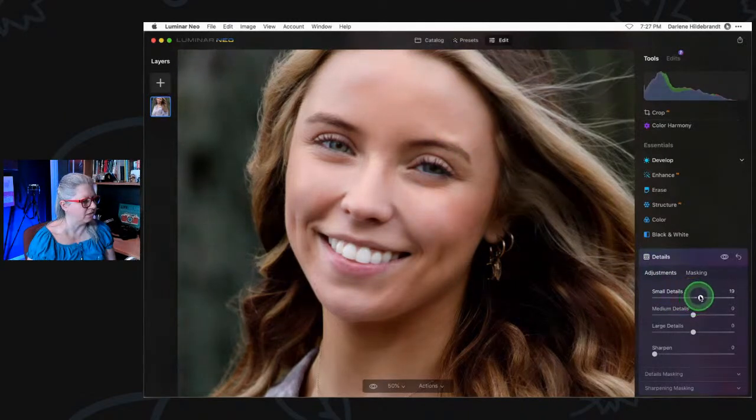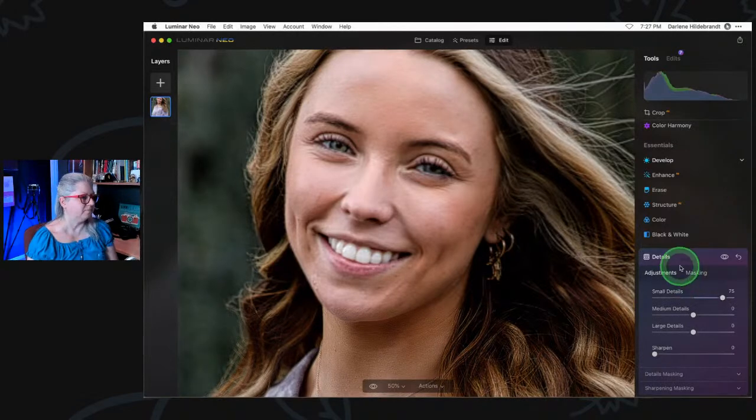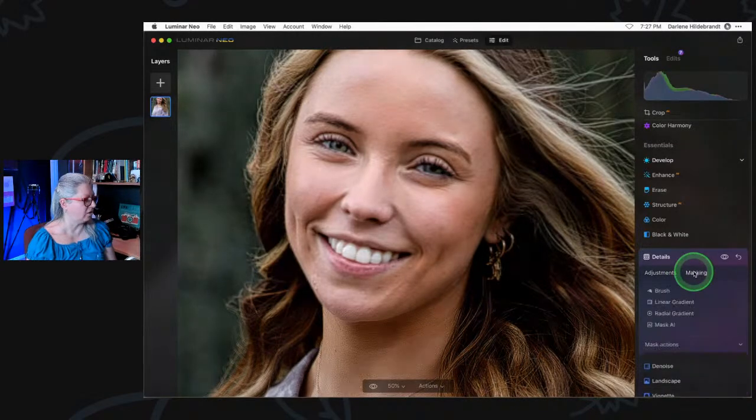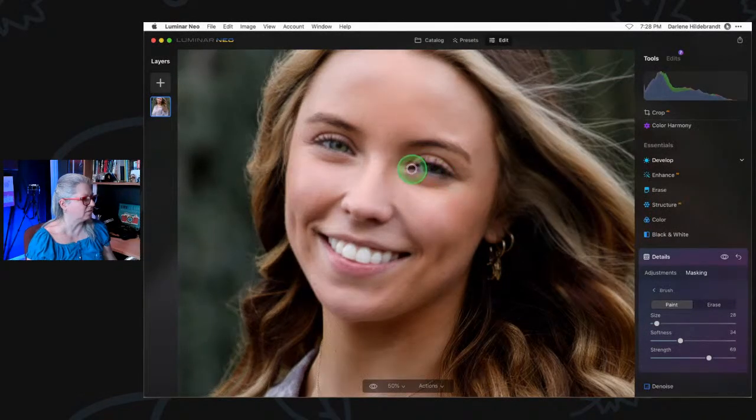I found that if you use the small details slider, first of all, it doesn't do very good things on skin at all. But of course, I just want it on the eyes. So I'm just going to brush it over her eyes. So I'm just sharpening the eyes.